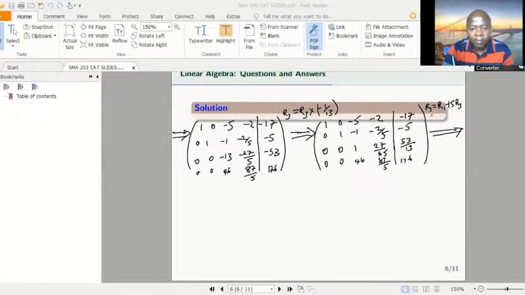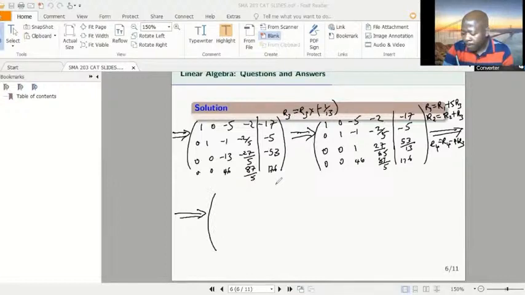And then what about here? I want new row 2, and this will be obtained by just taking the current row 2 and adding row 3 to it. What about this row 4? I'll take the current row 4 minus 46 row 3. So when that happens, what do we get? Let me write what we get.